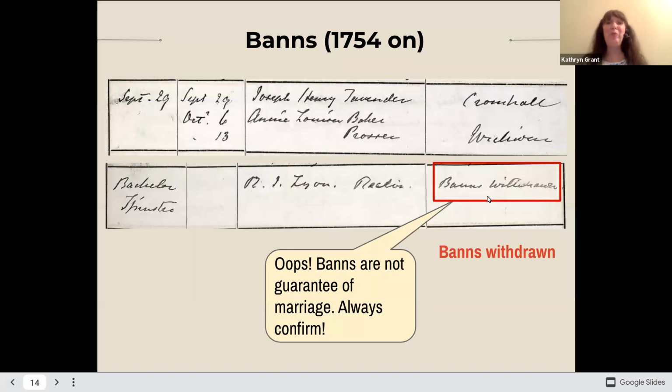Somebody either got cold feet or they found out something that made the marriage not able to take place, but the banns were withdrawn. And so that's why we could never find any information about this couple being a married couple. In fact, we later, as I recall, 2 or 3 years later, found another marriage for Joseph Henry Tavender. So he did not marry this lady, even though because of the incorrect indexing, he had been matched with her in Family Search. So again, it's always a good idea to be careful and look at the details so that we're doing accurate research.